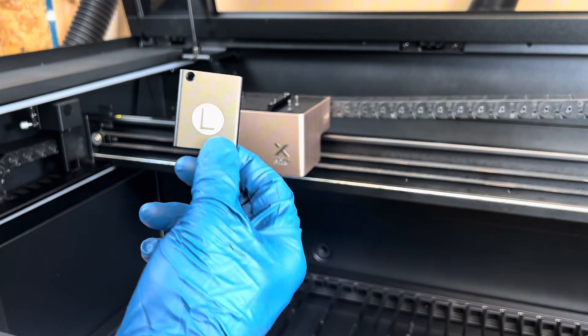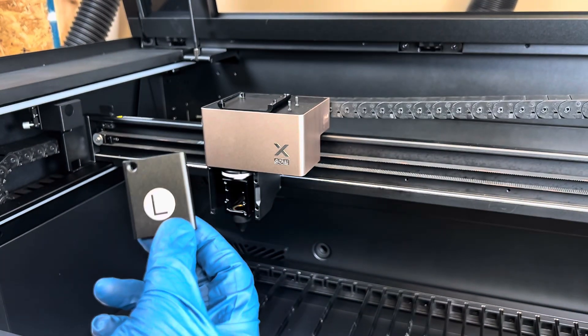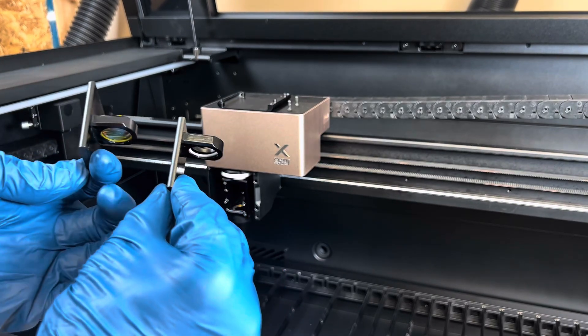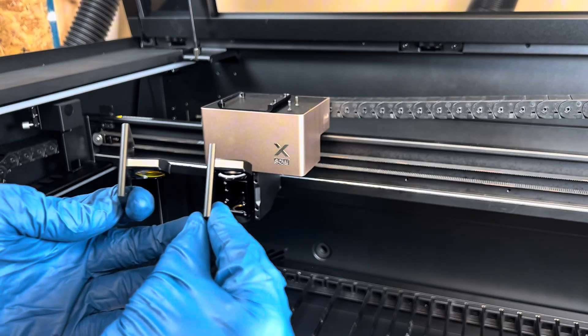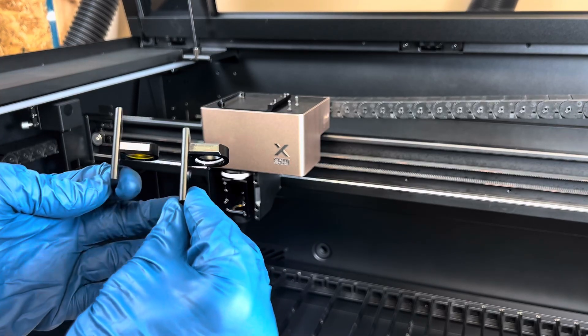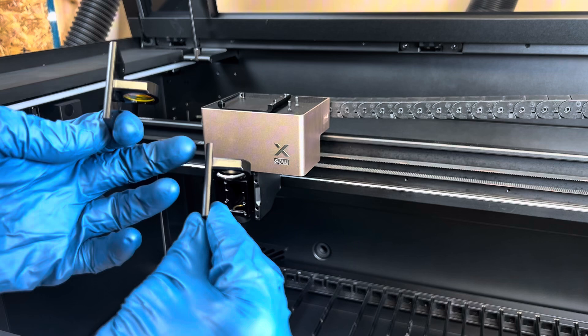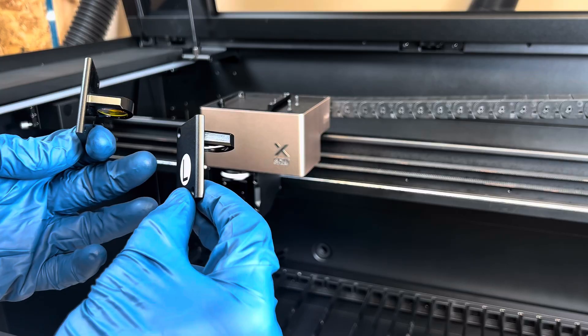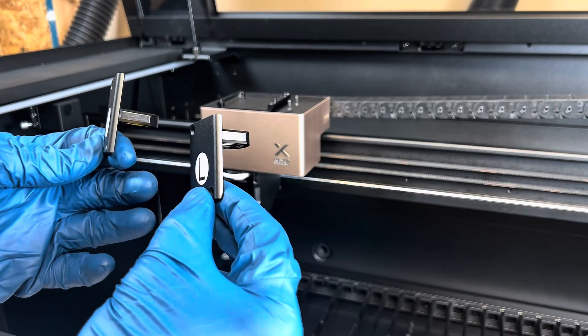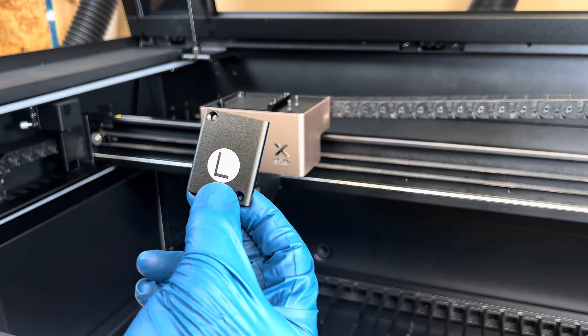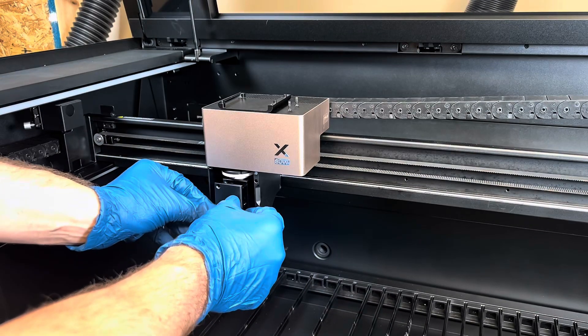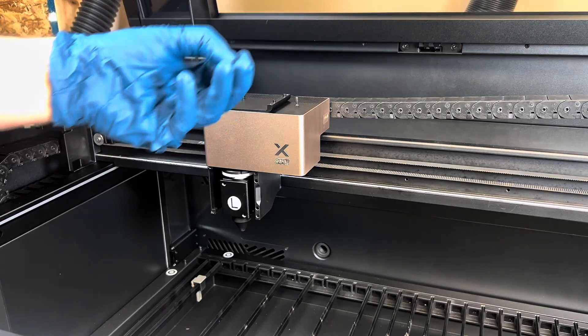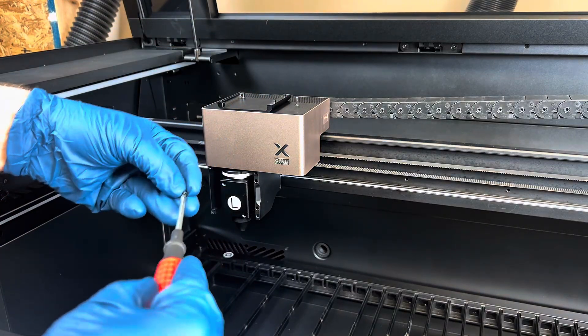Now when I have my new lens assembly in my hands, we're just going to do the same things in reverse order. One quick difference here you can notice is the difference in the position of the actual lens in correlation to the blade. On the L1 it's a little closer to the laser head. On the M1 it's more in the middle. There's also one that's an S lens. Let's go ahead and put the new L lens back in here. Hop in the very top slot, make sure the L is in the right position, and we can reuse those same screws that came with the M lens.